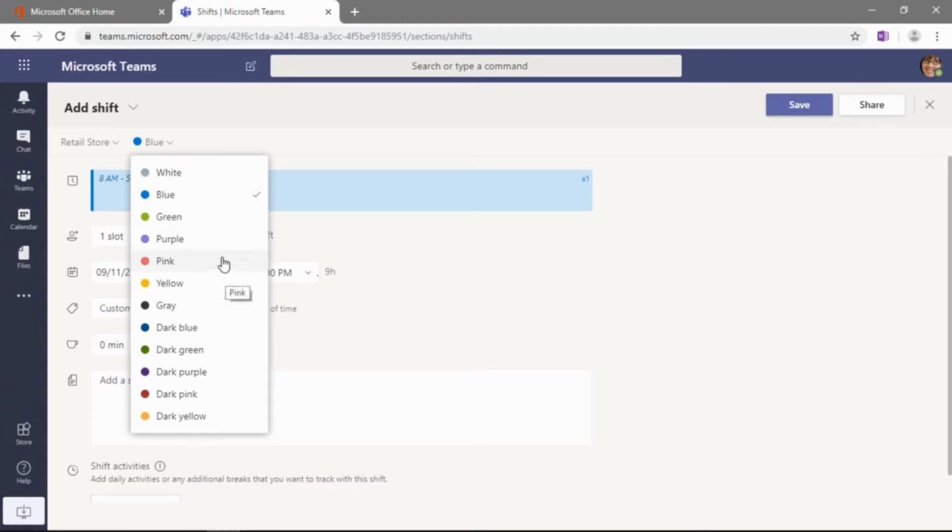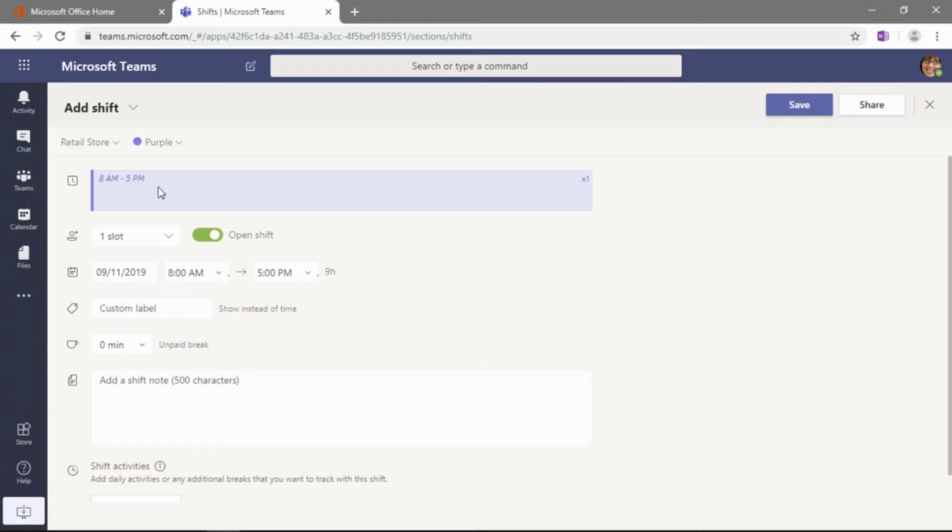So if you have different departments, different segregations within your business, different roles that, for example, wear different uniforms or different hard hats, you can pick those. Whether or not it has a useful case for your business, I'm not sure, but you can have a little bit of fun. You can select the start date, start time and end time for the shift. So maybe it's just a standard 8 to 5 type of 9-hour shift.